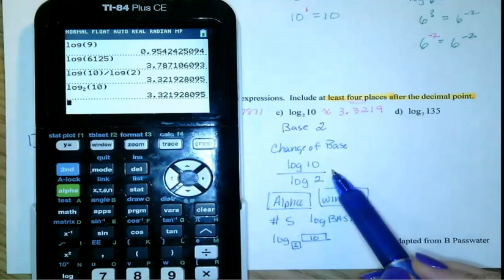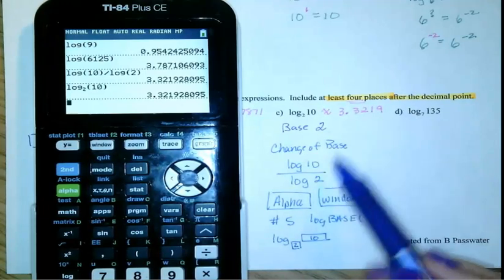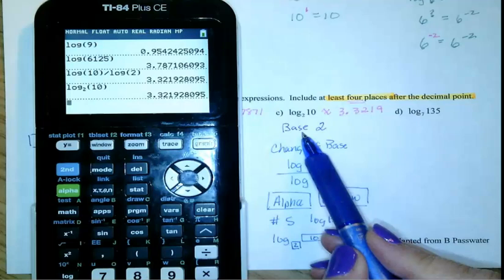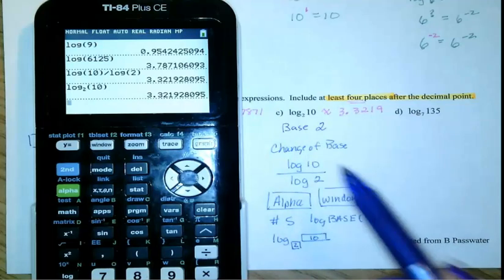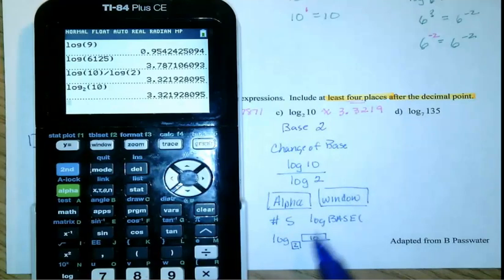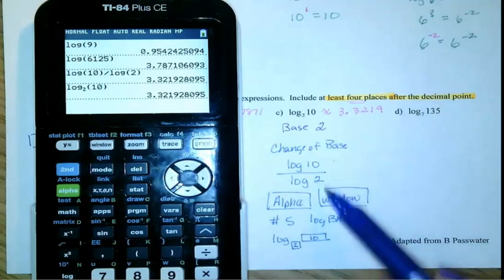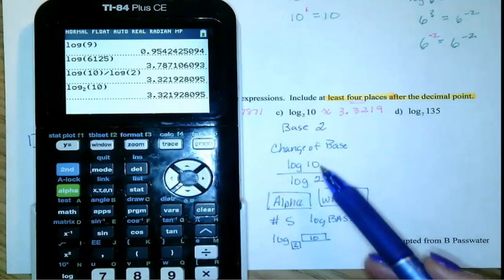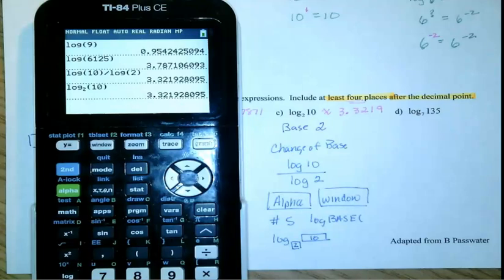So this is change of base. This is for anything that is not base 10 or base E. And so the change of base rule is doing this. This is how you enter it and use the multiple base template. All right, so you do problem D. You can use whichever way you want to do it. You can do the division and turning it in with change of base, or you can use the template on your calculator. So pause your video and do this one real quick.